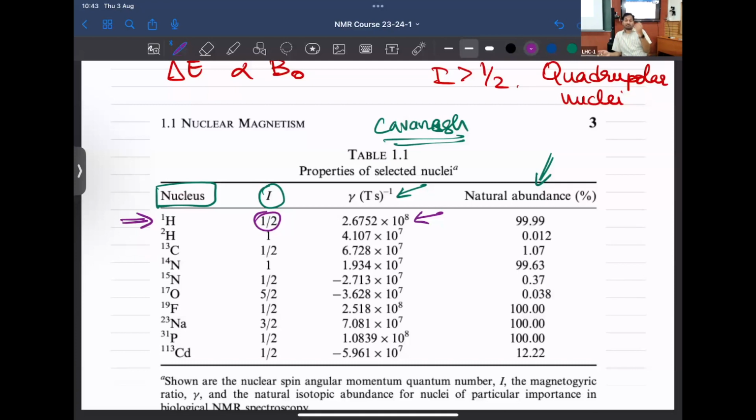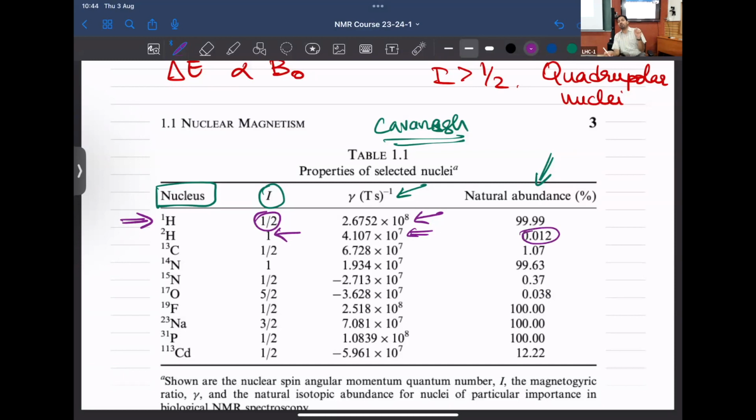So proton is the most accessed because, as you rightly said, it's spin half, has one of the highest gyromagnetic ratios, and has a 99.99% abundance. This explains why chemists love proton NMR. Actually, it's the most accessible across all elements feasible on Earth, and every chemical compound that you work with has a proton attached to it. Very few compounds don't. You're able to see deuterium has a spin 1, which I mentioned earlier, and about 1/7 of the gyromagnetic ratio, with a much lower abundance.